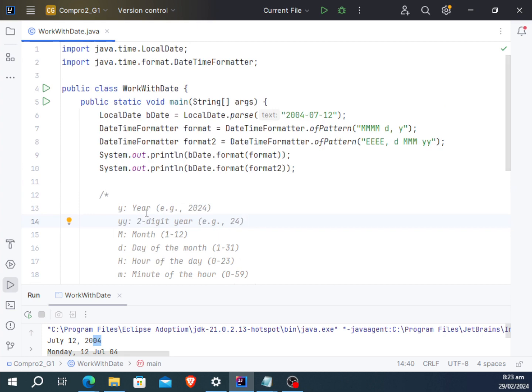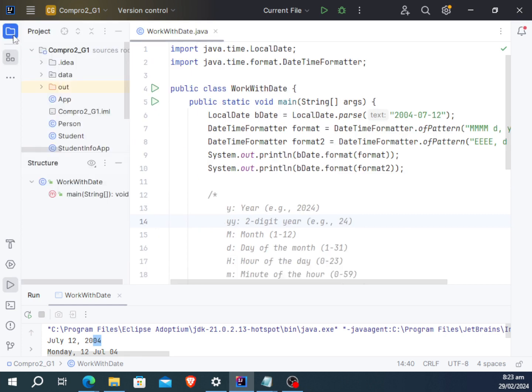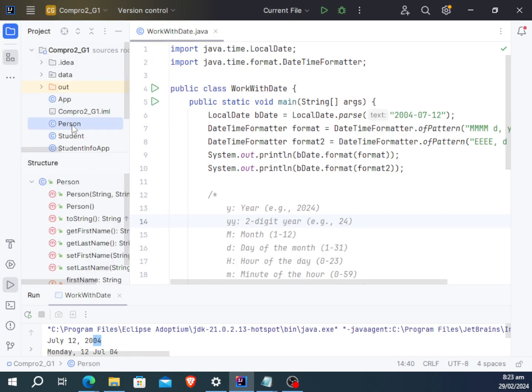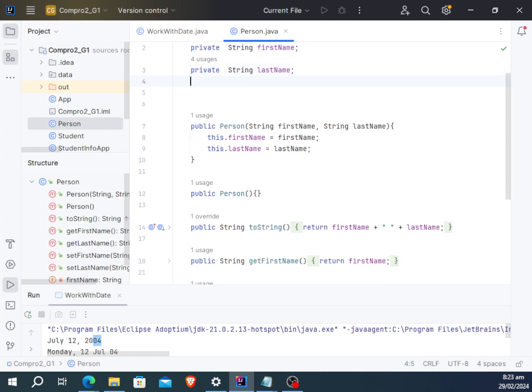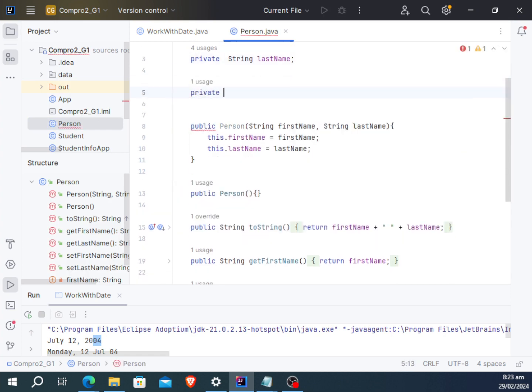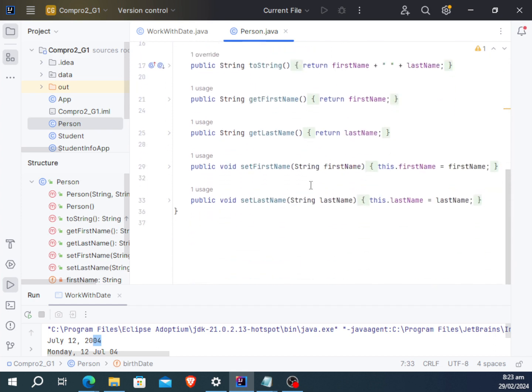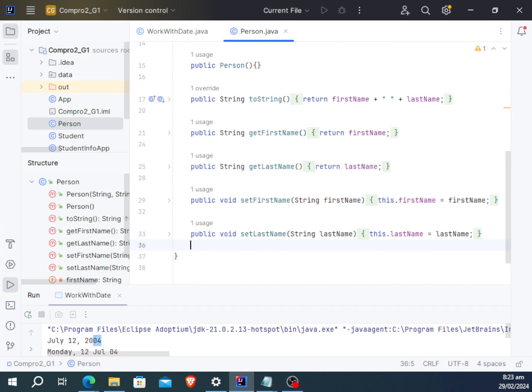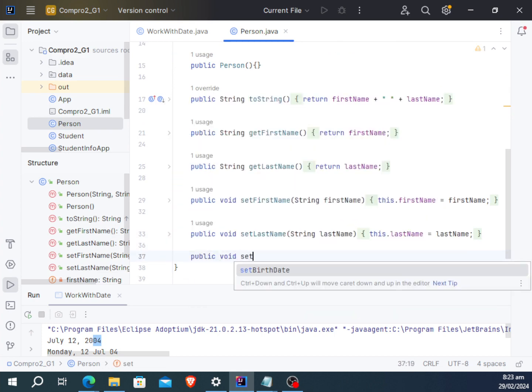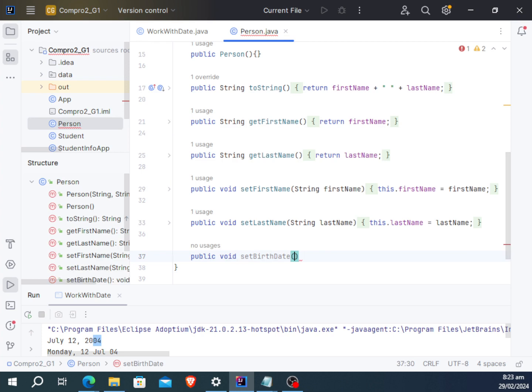Now, to apply that in your class Person, like this, you have another field, private LocalDate birthDate, and then you can have a setter for that, public void setBirthDate, accept a LocalDate object, LocalDate date, something like that.